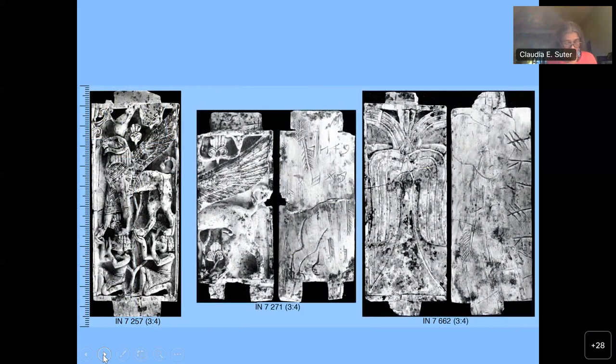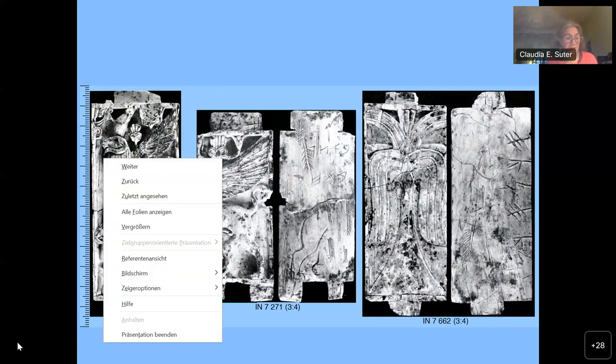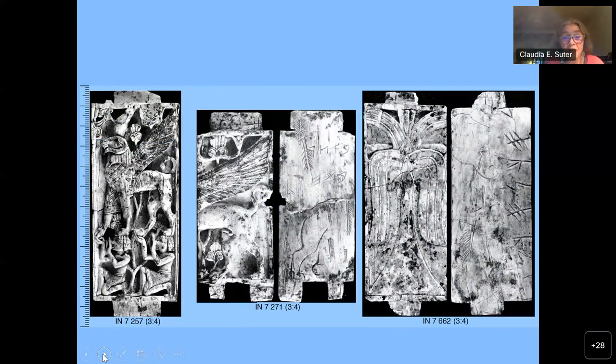Another 20 plaques from Nimrud depict identical human and ram-headed sphinxes striding on the heads and hands of a pair of kneeling youths. Moreover, one plaque of the medium-sized set exhibits the same type of sketches and randomly placed alphabetic letters on its reverse as a solid relief palm. These branches on the reverse of this plaque and the one of the palm are exactly the same, and the letters — which are not makers' marks but just randomly placed letters, as if an artist was trying out different alphabetic letters and making sketches — seem to stem from the same hand. If so, we can connect different motifs to a single production unit and possibly a single set of furniture.